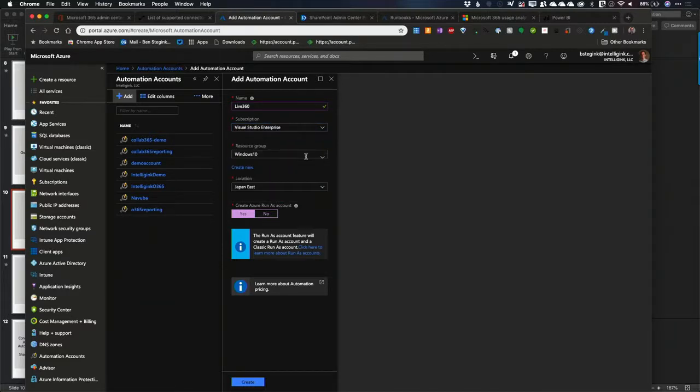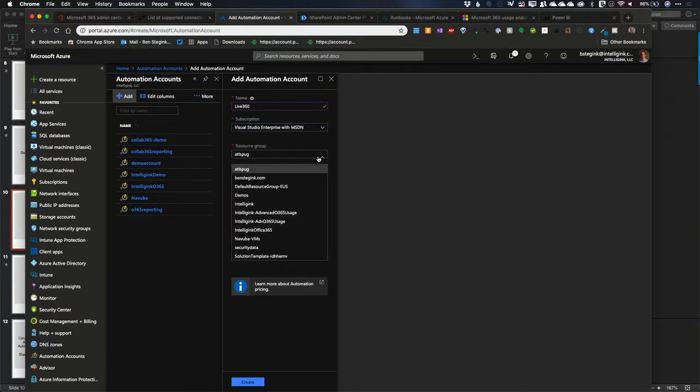Once you pick your subscription, I'm going to pick one that I have some resource groups in. The next thing you do is pick a resource group. Think of a resource group as just a group of all the resources in Azure. Maybe it's Azure Automation accounts, or if you were doing stuff with virtual machines, you can bundle all those resources together in a resource group. Some of it's for organization, some of it's for security management, and some of it can be for deleting everything once you're done. So I can go wipe out my demos resource group, and if there's anything in there I'm paying for, it all goes away.